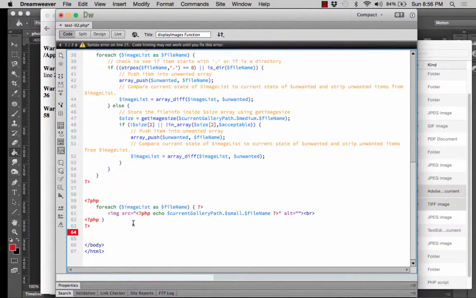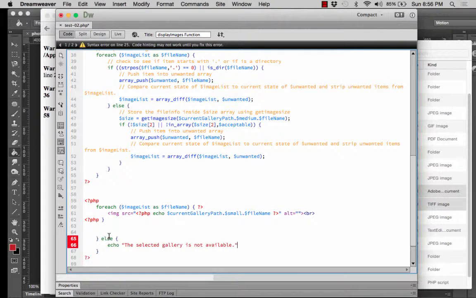Let's come down to the very end, and inside the end of this PHP here, we'll put the ending of the if statement, and then we'll say else. I'm going to go ahead and put the else condition. We're going to say echo the selected gallery is not available, or something like that.